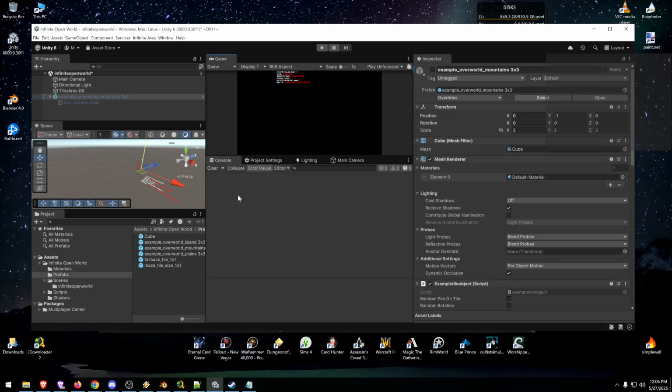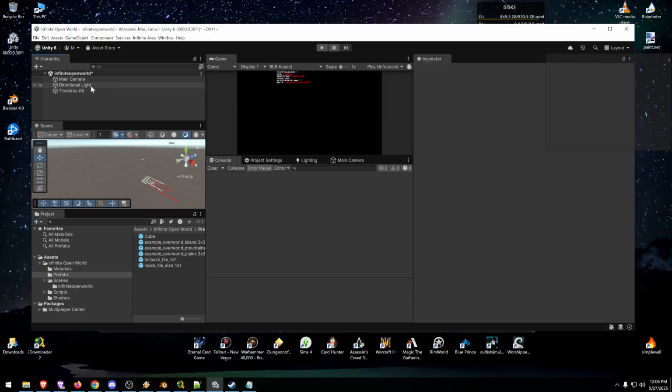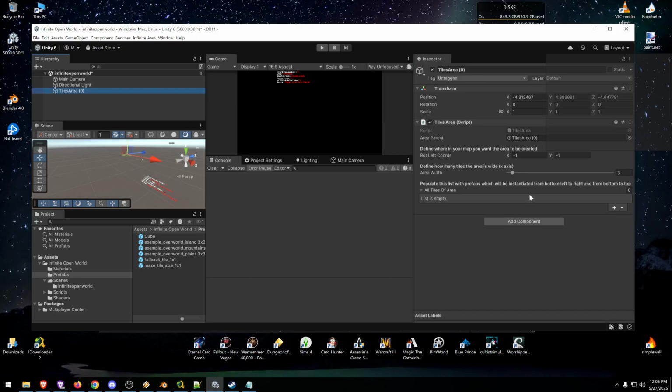Good. So now what we actually meant to do is try create areas and delete areas. Good. Tiles area list is empty. Just sick of doing the same here every time. Let's start in the middle and just have 3. Just have 4 pieces go on the right. Let's have a mountain range. How about that?